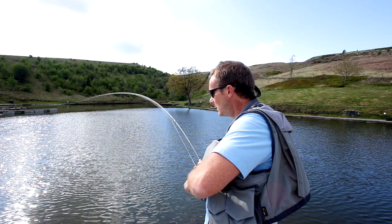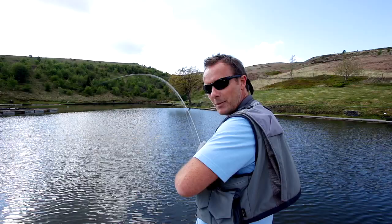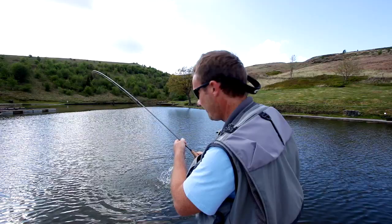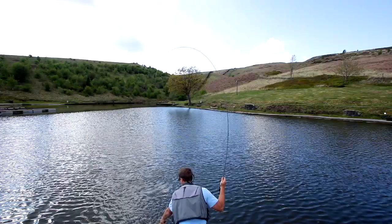I'm at Pennine Fishery here in Littleborough. Great fishery. Very, very well maintained. You come here, you just feel as though everything's taken care of. And the fish are nice as well. I mean, this isn't huge, it's 3 pounds, but he's pretending to be huge, isn't he? What a lot of fun this is. This is just a load of fun. Right in the corner of the mouth, exactly where you want it.